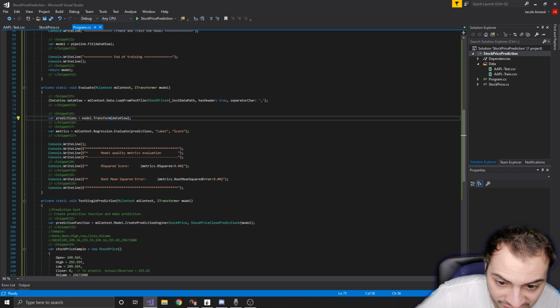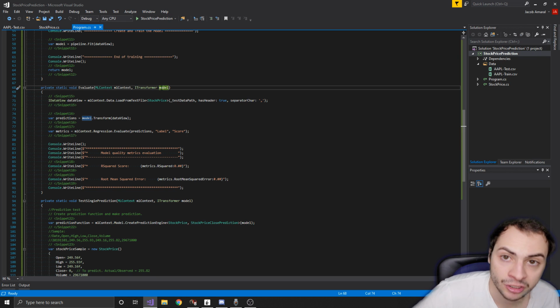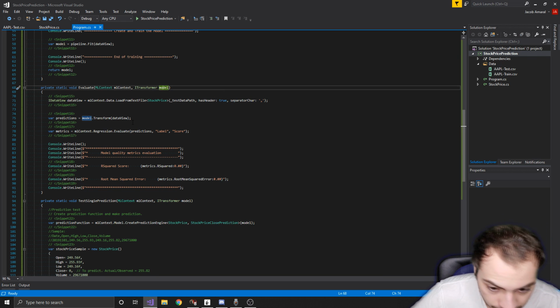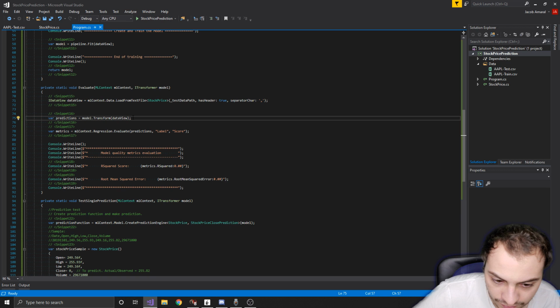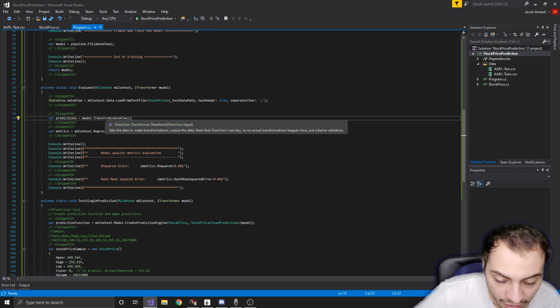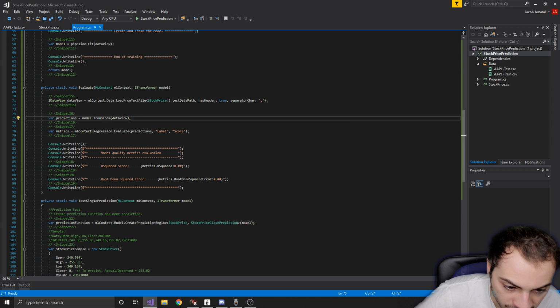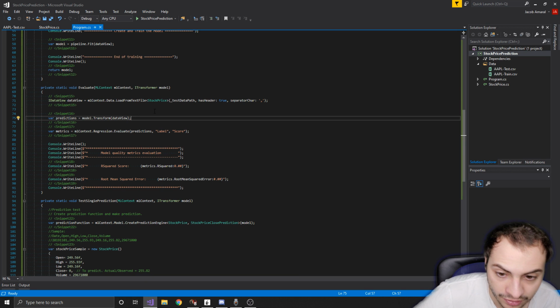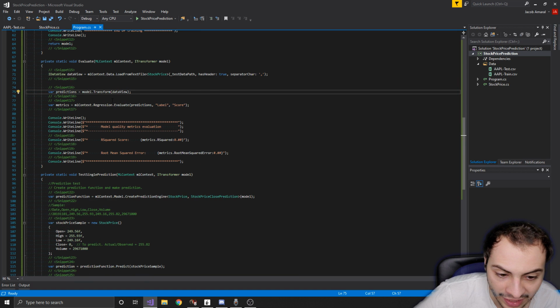If we scroll back up, that was our evaluate method. Our last method is to test a single prediction. We're going to create a prediction engine using our stock price class and our stock price close prediction class. We made our stock price close prediction in here, and we're going to pass in, I believe, our training data.